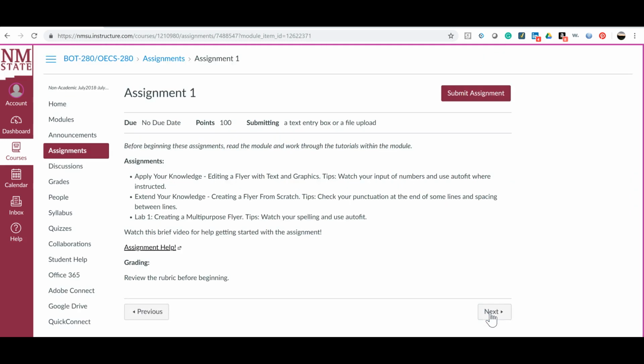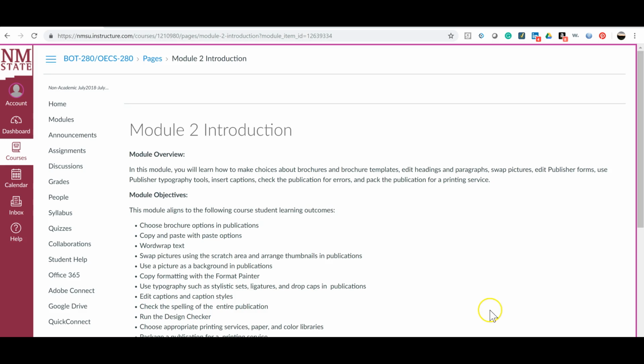And here's your assignment 1, explaining which ones you should do, assignment help if you need it, and then again, there will be a great rubric below here for you to complete or read. And that would take you to the next module.